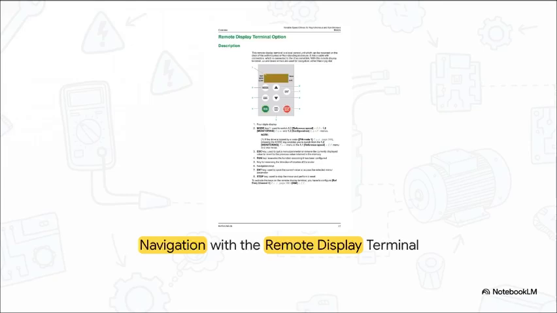Okay, let's get into part 3, a quick, hands-on troubleshooting tutorial. Time to put our hands on the hardware. Now, if you're lucky enough to be using the remote display terminal option, which is usually mounted right on the outside of the electrical cabinet door, you don't even have to open up the high voltage panel to do your diagnostics. It's great. Check out the physical interface. You've got a bright 4-digit display. You have the mode key, which is your toggle to cycle between reference, monitoring, and configuration menus. But the absolute VIP here is the jog dial right in the center. It acts as your enter key, marked ENT. You just rotate that dial to scroll through your menus and push it straight in like a button to select a parameter or lock in a value.